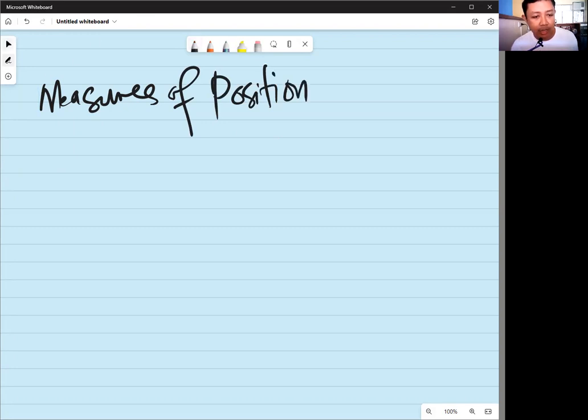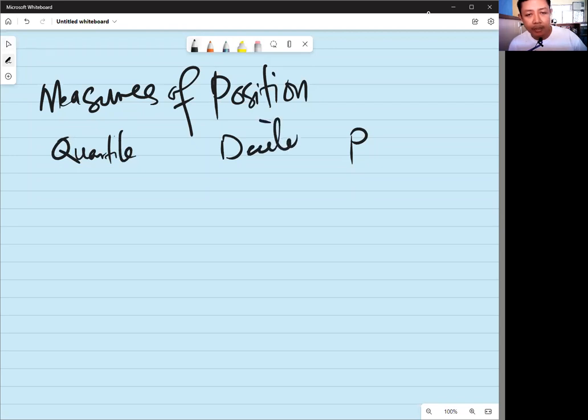If you can still remember, kindly open your chat box. What are the three topics that you remember about the measures of position? They are three, and they were discussed for 2 weeks. It starts with letters Q, D, and P. What are these three topics that tell something about the measures of position? Okay, very good. Keep your comments coming in the chat box. So the measures of position are, your classmates are correct, the quartile, the decile, and the percentile.